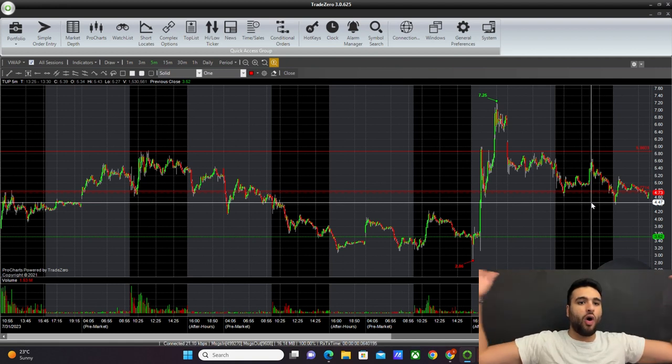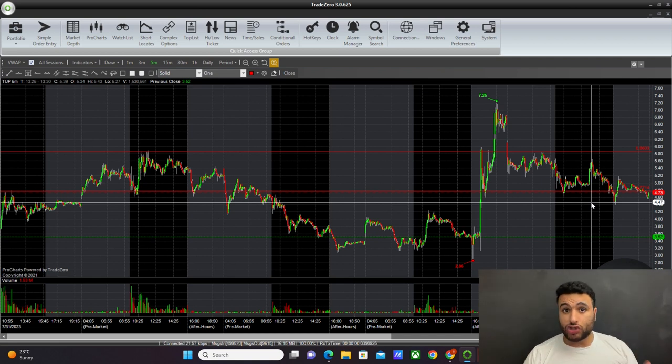TUP is going to go back down to $3.00 — I'm telling you this right now. I've seen this happen over and over again. We are going to be shorting Tupperware eventually in our trading community, not right now. Let me be clear: I'm not bearish on Tupperware long-term because I want to push a short position. I'm opening a short position because I genuinely believe this stock is going to end in shambles and go back down to the $3.00 level.